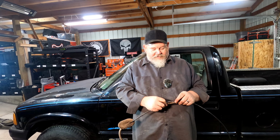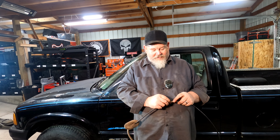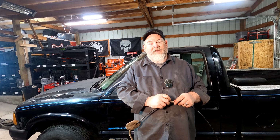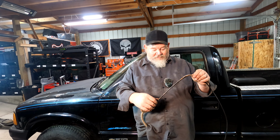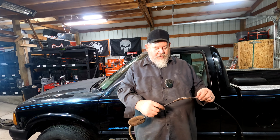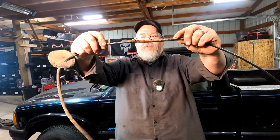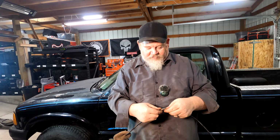Well, doing the last couple of things took all day. Shocks fought me. Transmission cable fought me. Differential didn't fight me. It did what it was supposed to. But slight problem with the tranny cable. I don't know how it was even working.